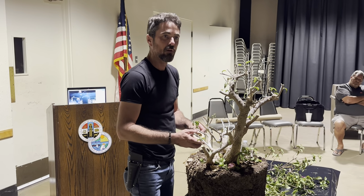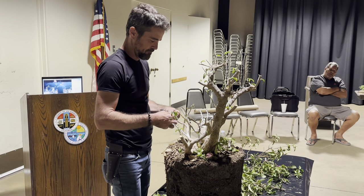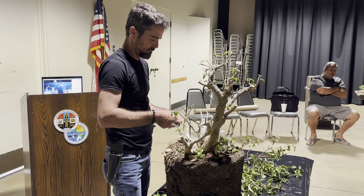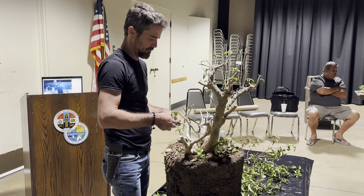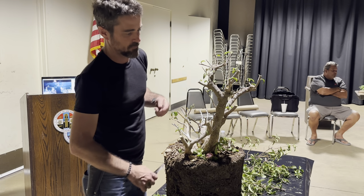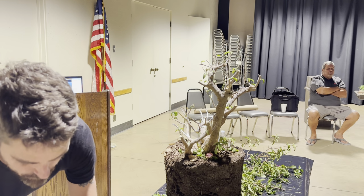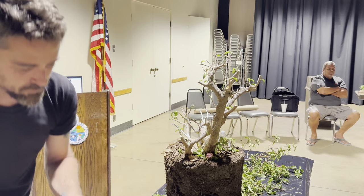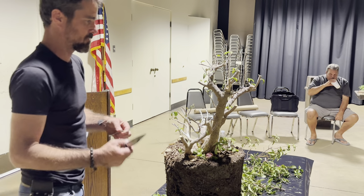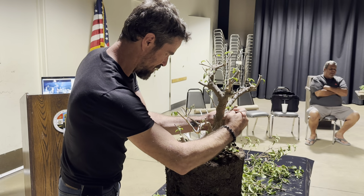Just real quick, Jim Pelling's having a sale, and there are little flyers up here with his information, so if anybody's interested in buying some of Jim's trees, grab one of these and give him a call. No mob scene, no waiting around to take a number. Only one or two at a time. It's a limited parking street, and you get your own time slot. It's a narrow street. I've been there. Yeah, it's tough. Joe calls it the Bonsai Forest. And they're cheap, right, Jim? Yeah. They're real cheap.